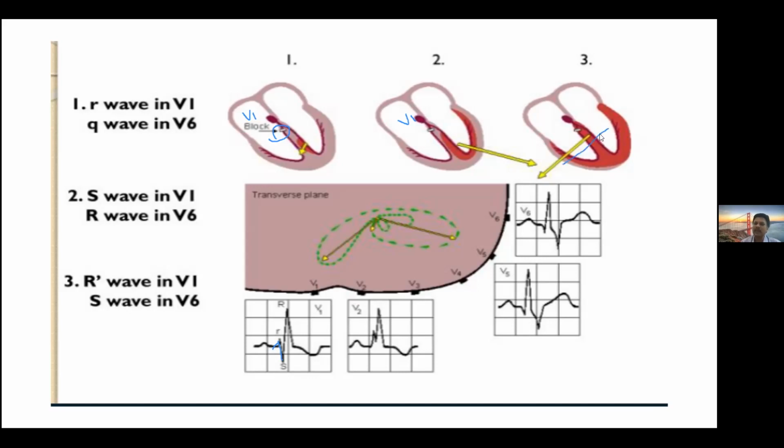See here, the third part is conducting like this. When it is normally conducting, both the ventricles are simultaneously innervated and both the ventricles are conducting in unison. Here, after the left ventricle is conducting, the right ventricle conduction is happening. So V1 is here. Towards V1, again the electrical impulse comes and it takes a longer time because it is not conducting through the conduction system. It is conducting through the adjacent muscle.